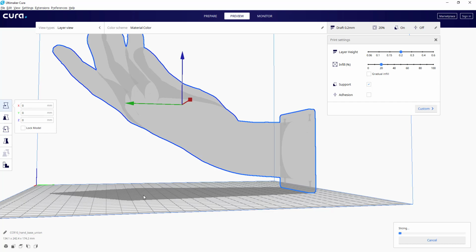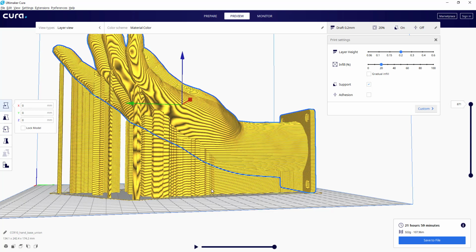The support is also made of plastic, and so it also has a cost. One of the things we must learn is to place our object so that the amount of plastic needed is the minimum. Let's see how much support it generates. As we can see, we now have support structure in all those parts that were in the air, and the software believes it needs so.